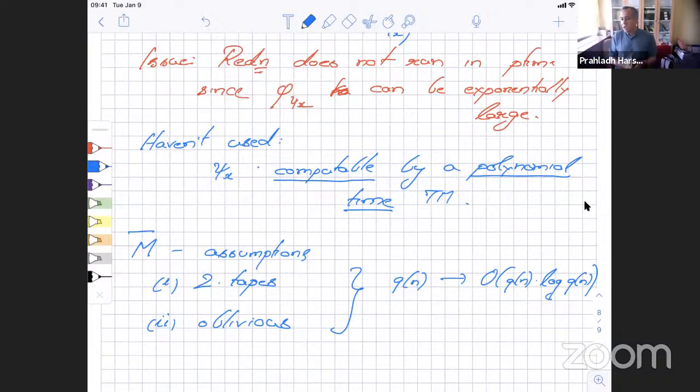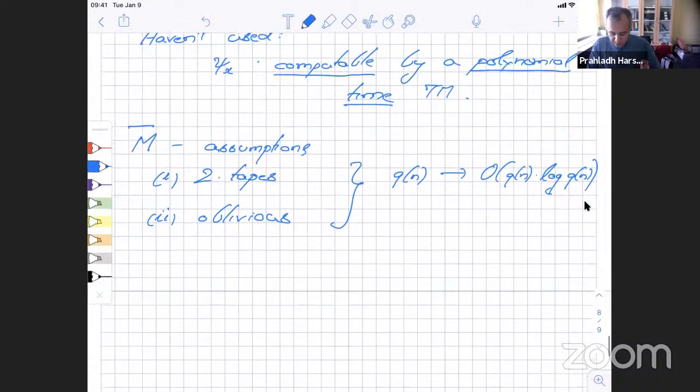If you believe the theorem I gave in class, or if you saw the proof in class, it was a quadratic overhead. So it's going from one polynomial to another polynomial. So that's one thing we'll use about M. So M is actually CFX is computed by a Turing machine, and the Turing machine we're going to have, we'll assume that it has these properties. It's an oblivious 2-tape Turing machine.